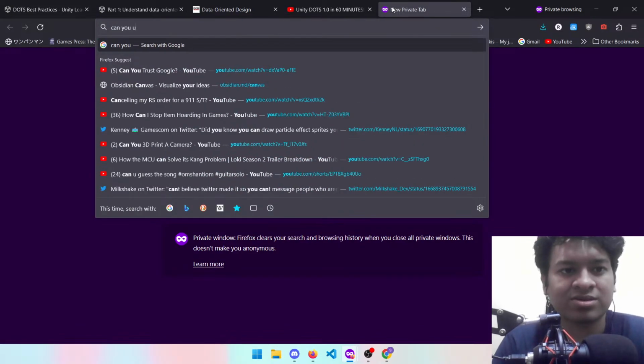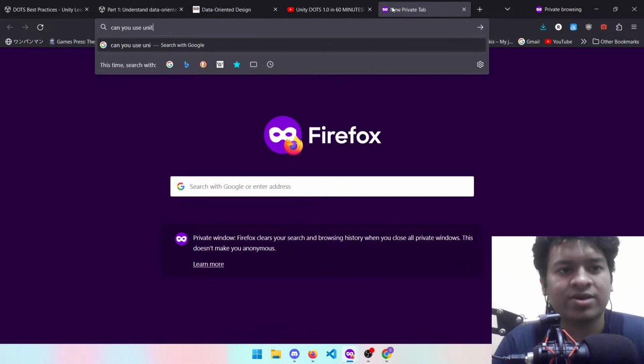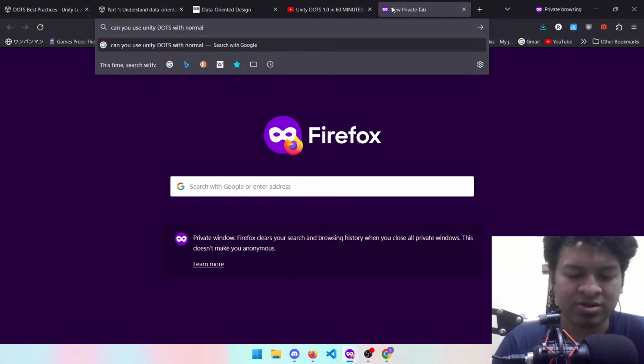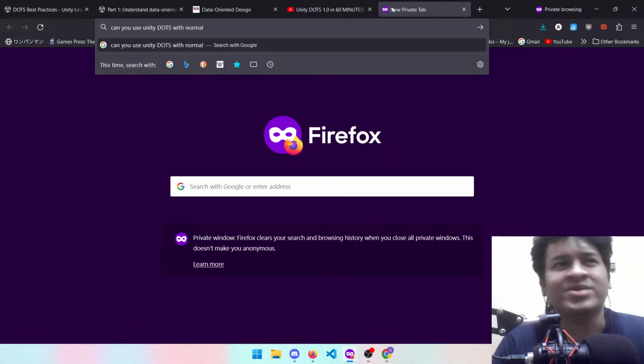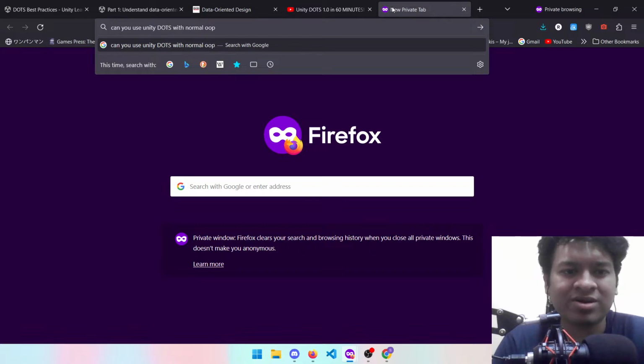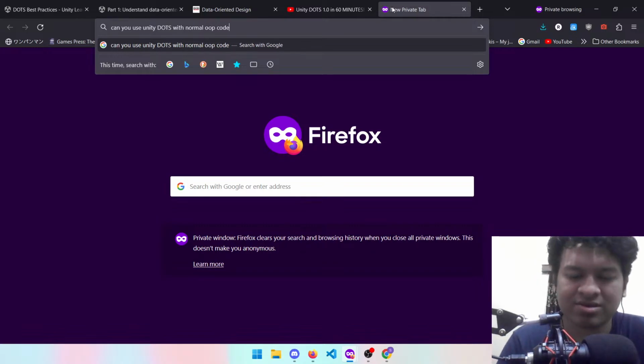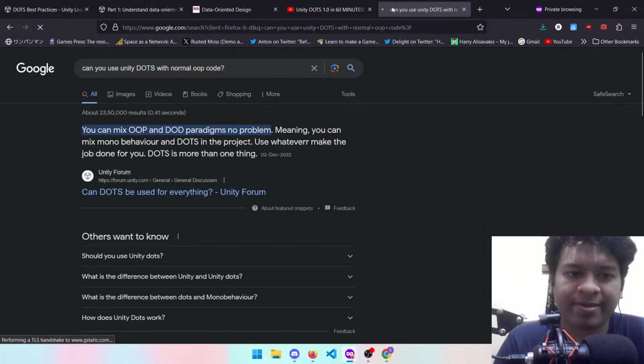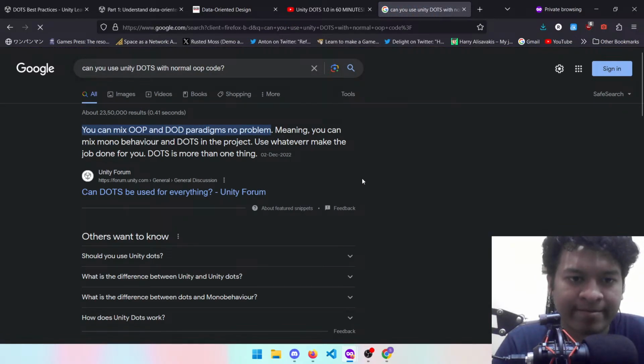Can you use Unity DOTS with normal OOP code?